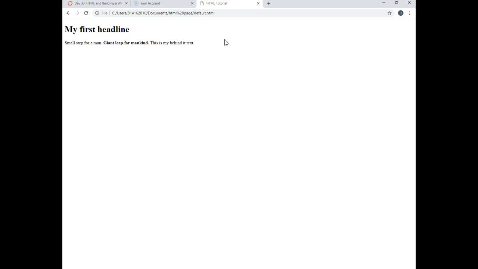There are default behaviors for a browser. A headline will typically be very big, and it's going to have an automatic hard return. So if you put in your H1 tags, you don't have to put a hard return in there. You don't have to use a break character to go down to the next line. It does it for you.